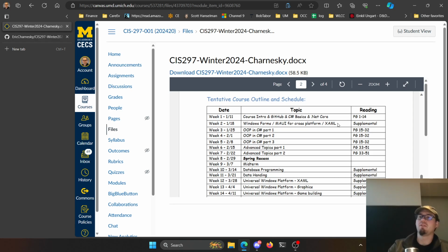And then XAML we'll kind of introduce because we're going to be using that later in the Universal Windows Platform section where we build our game to run on Xbox. Still trying to get in contact with the guy who supports the Xbox because it's not IT, it's the CIS admin guy, but he works for, long story. But we'll get it up and running, and we have two, so even if I broke one, the other one should still work, which is good news.